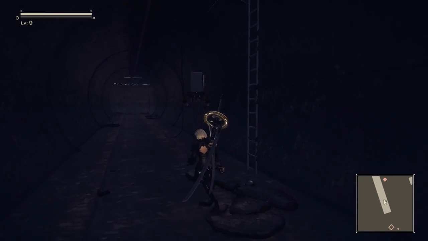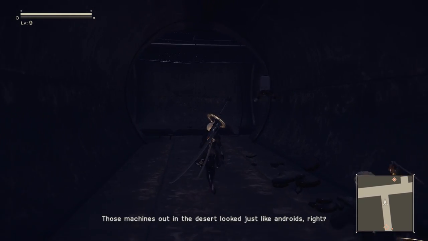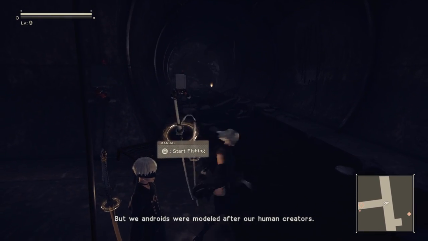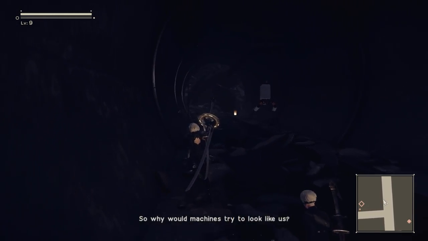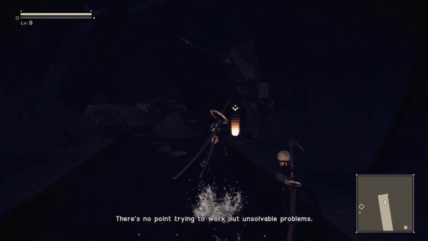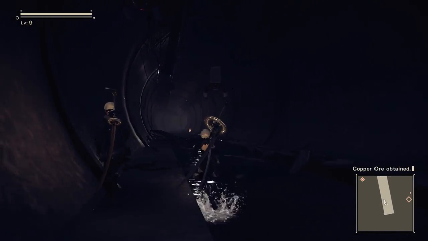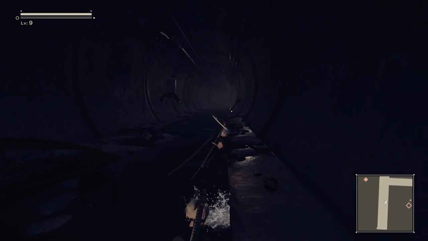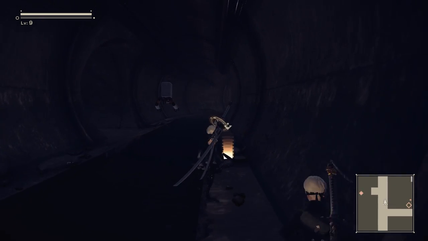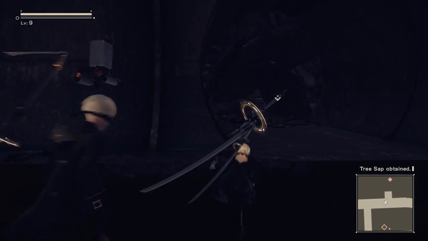Oh my goodness. So 2B, those machines out in the desert look just like androids, right? Right. But we androids were modeled after our human creators. So why would machines try to look like us? There's no point trying to work out unsolvable problems. I suppose. Well, it's nice to think about it anyway. So androids were modeled after their human creators. Specific ones, or do you mean the general humanoid shape? Not quite sure yet.